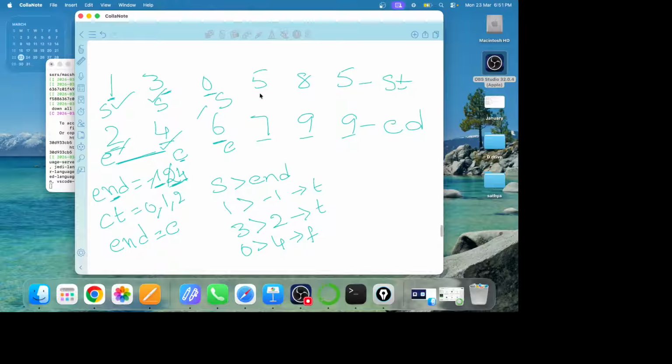Next, we are going to fetch the start and end meeting times here. This is 5, and the previous meeting end time is 4. Now it's possible, 5 greater than 4, it's true. If it is true, we increment count by 1 and update the end meeting time to the current one, that is 7.